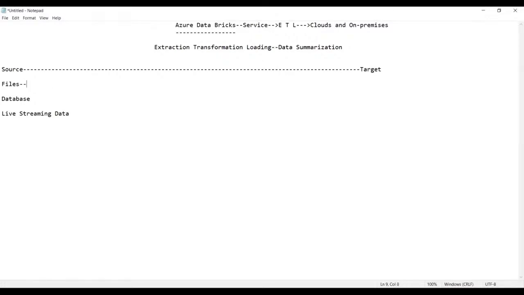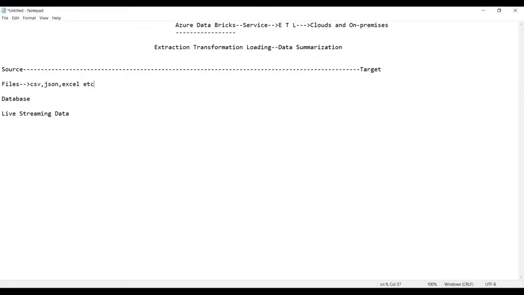Anyways, guys, these files can be CSV files, JSON files, and Excel files, etc. These are the various types of files you have.